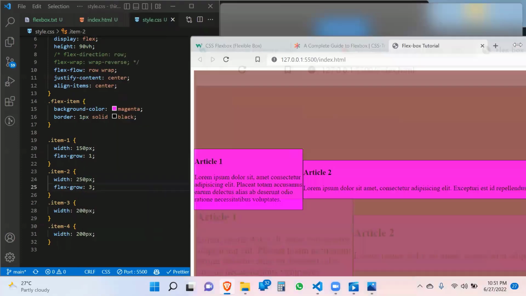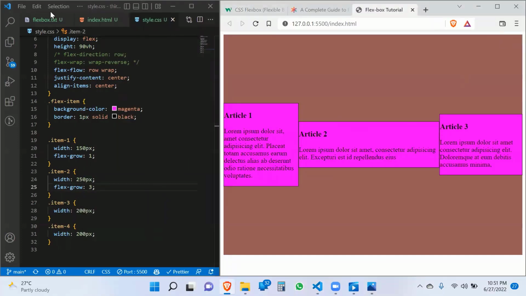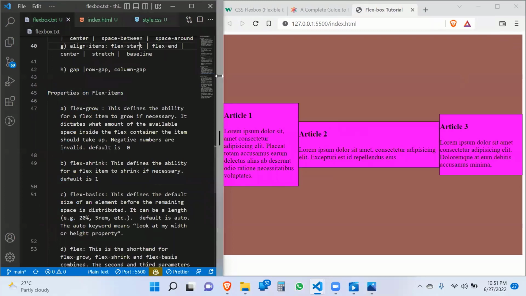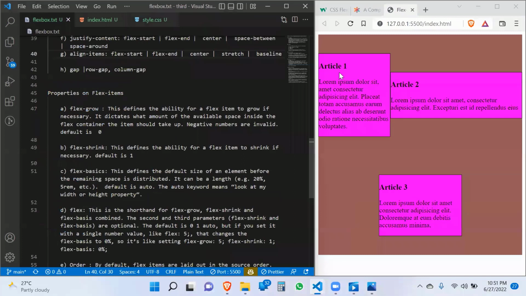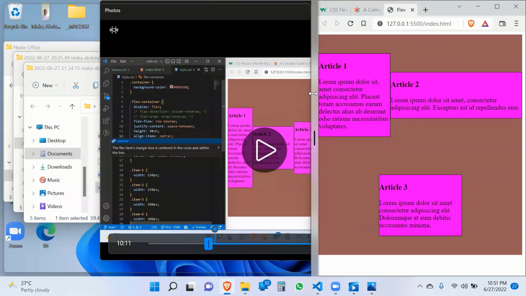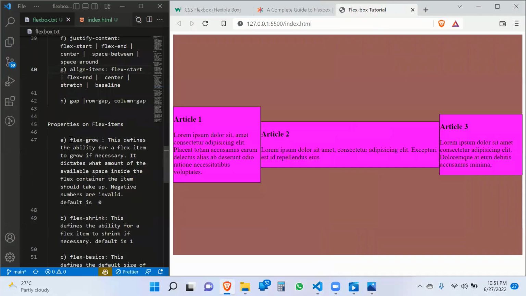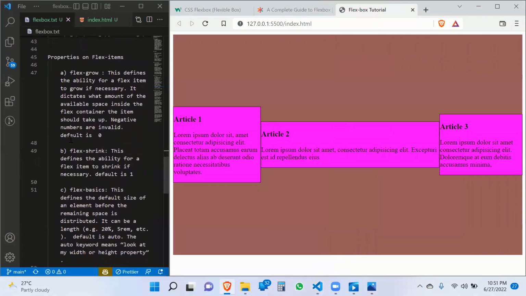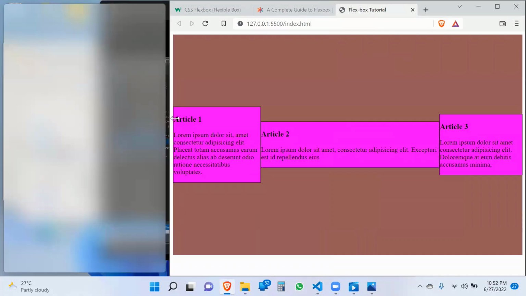We also have flex shrink. As we are moving the item like this, it is growing. When it's expanding, that is what we mean by growing. Now it's growing here, so it's expanding here. We are shrinking it like this, while it's expanding like this. So flex shrink is the ability for a flex item to shrink. Now, all the flex items have 1, so they shrink uniformly. The way this one is shrinking is the way the other one will shrink too.